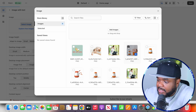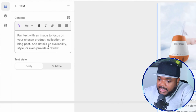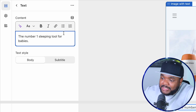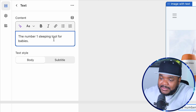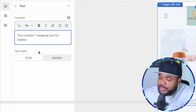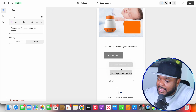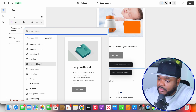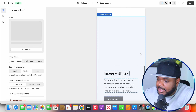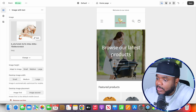The image was uploaded and it looks really good. When it comes to designing your store, I would say that you should add a section down here if you're thinking about using the Dawn theme — put Image with Text, and then for the actual image you may want to use another image from CJ Dropshipping. The website is coming along pretty nicely. When it comes to the text, I'm going to add some quick text that says 'The number one sleeping tool for babies.' Of course I would add a lot more than that — maybe at least five different lines of text.